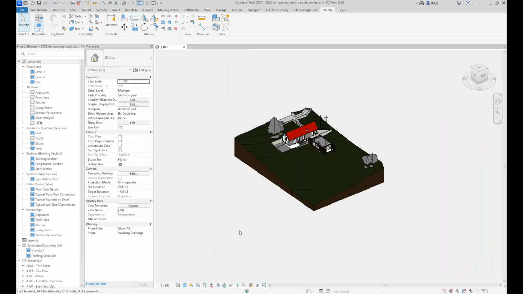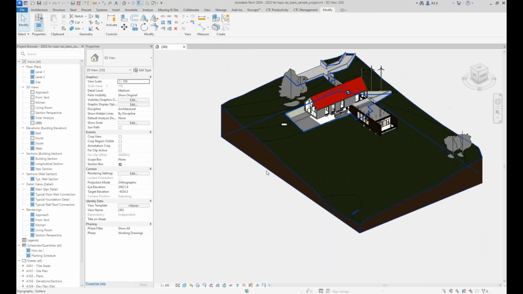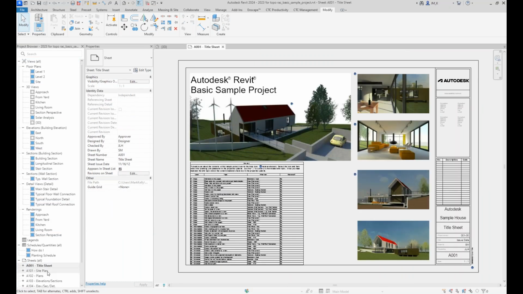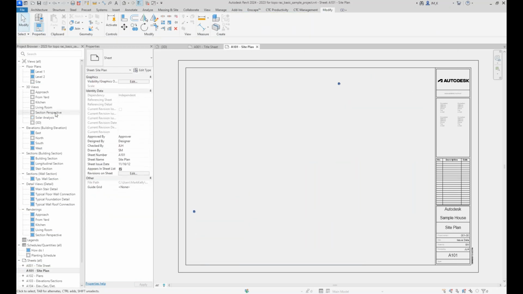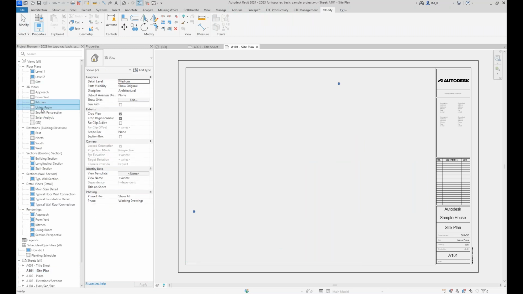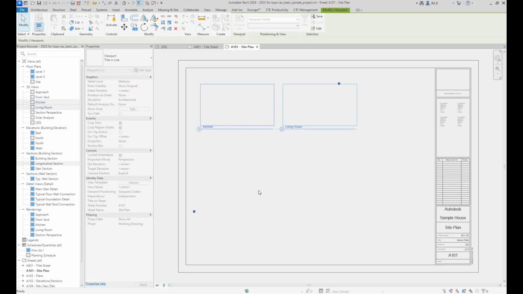Just close that one up. Now, this is a 2023 file. So let me just make sure I've gotten everything there with regards to the things I wanted to cover. Yeah, multiple views on sheets was one of the ones that's in 24 that I just need to make sure I cover. I'll just delete these. If I go here and select these and right click, actually I don't think I need to, I just drag them down. So there you go. So that's a nice one.